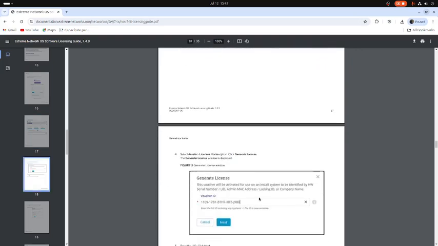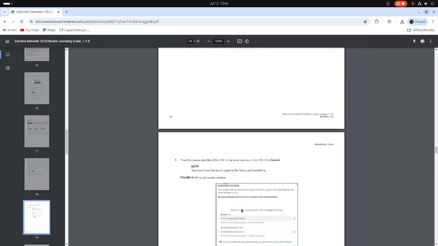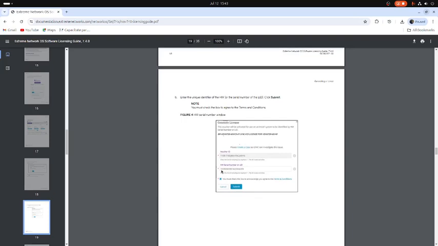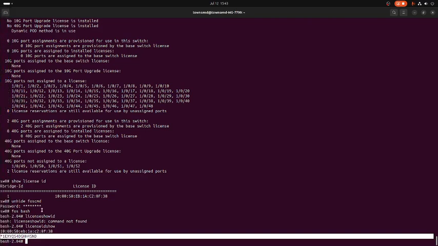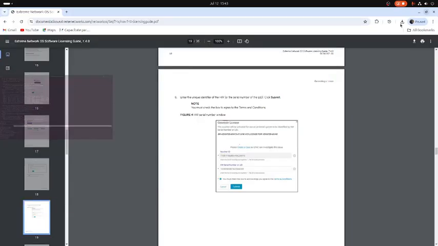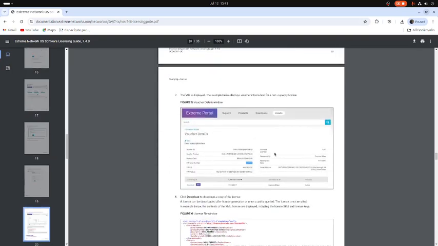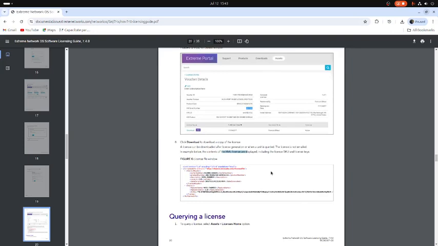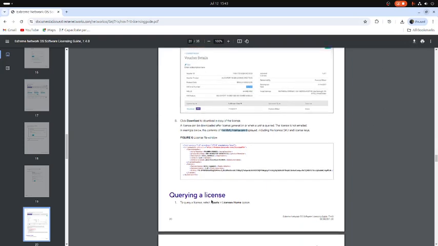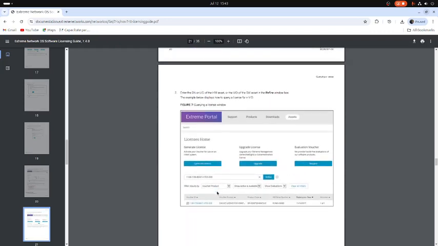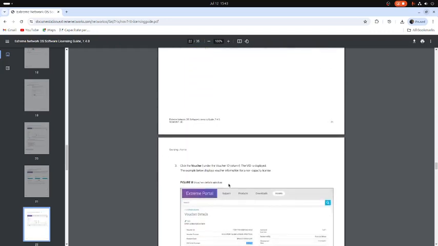So you enter the voucher number right there next, and then after that you enter the voucher number and the hardware serial or license ID, which is the information that we already have in here, right? This one. So you enter the information right there, submit, and then you generate the license. So you will get an XML file like this one right here. The file looks like this one. I recommend don't modify anything if you edit that particular document, but you will get that. So once you get that, you can download the file, and then start to install the license.